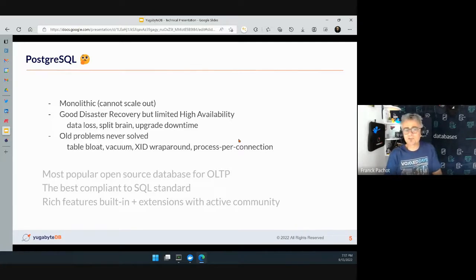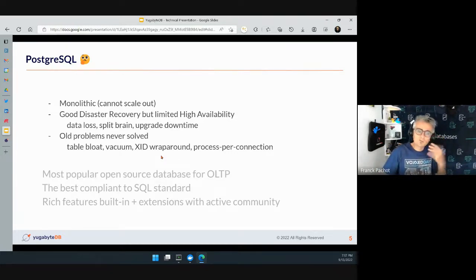And Postgres has all the big problems that have been there for years and years and not really solved, probably because the Postgres community focuses more on the SQL features, but also it's not easy to change something that is in the core, at the storage level, because there is a risk to break things. If you use Postgres, you probably know about table bloat and the need to vacuum. And if you do not vacuum, the size of the database increases, and you even have the risk that the database hangs. I will not go into the details, if you have questions, but if you use Postgres, you probably have seen those many problems.